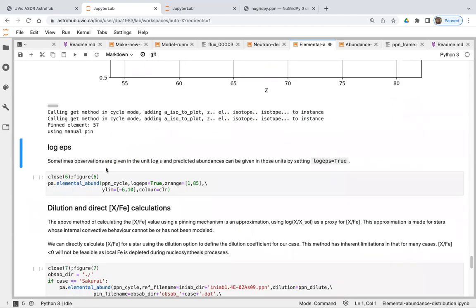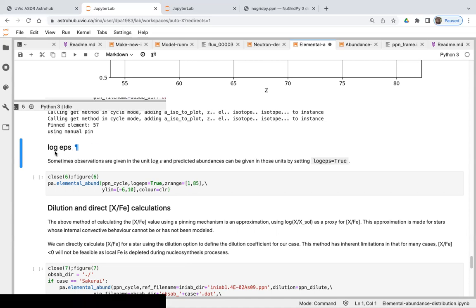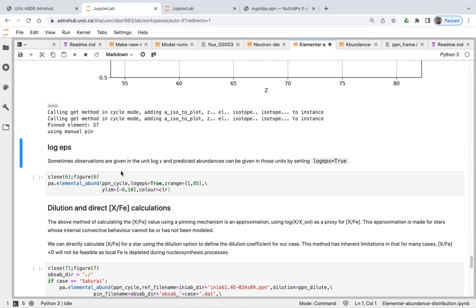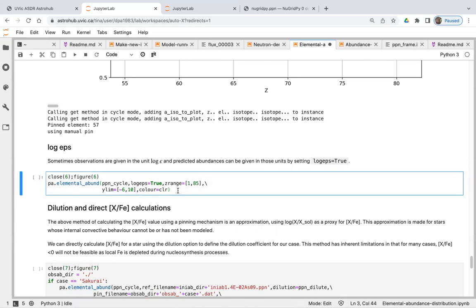So now next cell, we are almost done. The next cell just makes a plot of abundances using log epsilon. You know, log epsilon is one of the abundance measures used. We have mass fractions, we have square brackets, we have epsilon. This is actually the ratio of the number density to the number density of hydrogen, plus 12. Okay, this is just the standard definition of log eps.